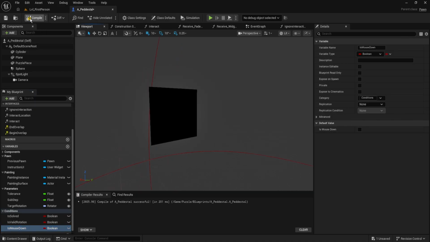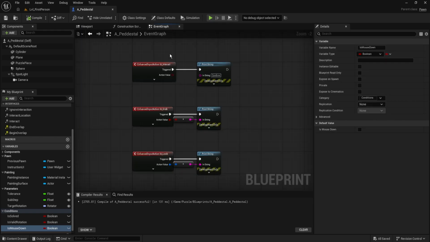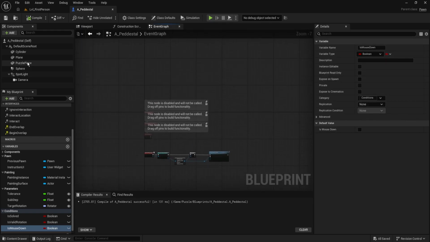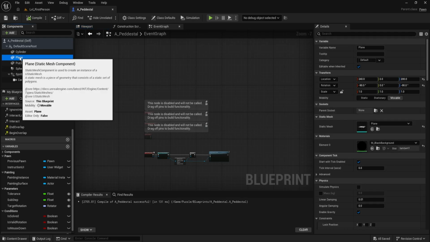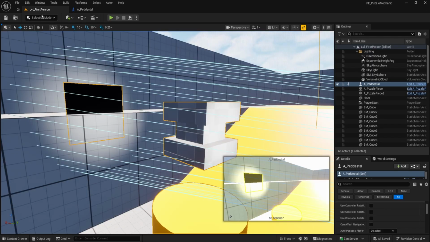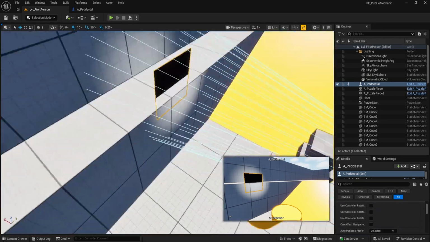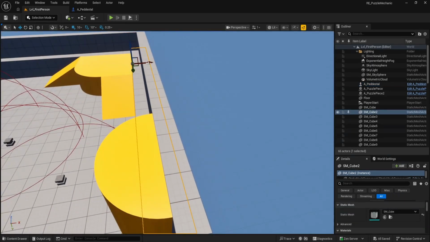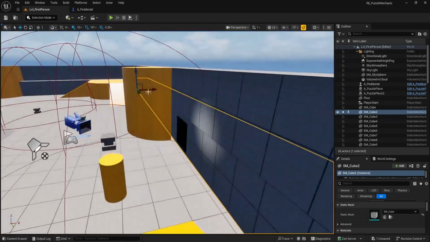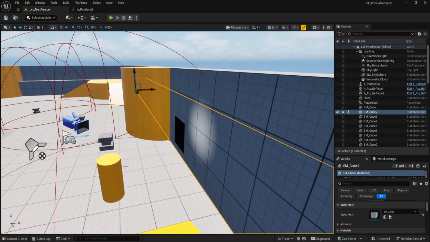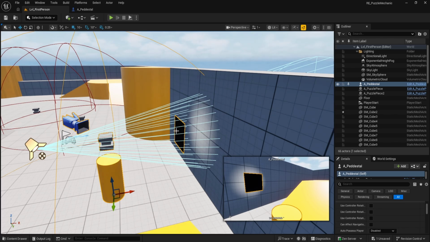Now let's work on our begin play. The first thing we want to do in begin play is make sure that our plane here, our painting so to speak, is on the surface behind us, like behind the light, so it's stuck on it, because otherwise we end up with a situation where it looks a bit weird like this, for example. In our case, it would be better to modify this so we can line it up properly, because right now it looks a bit like a mess. So what we're going to do is line trace this way, and we're going to move this to where it hits. Simple as that, nothing too complicated.